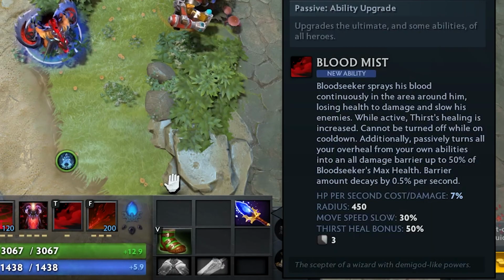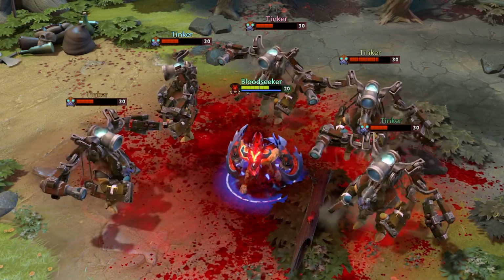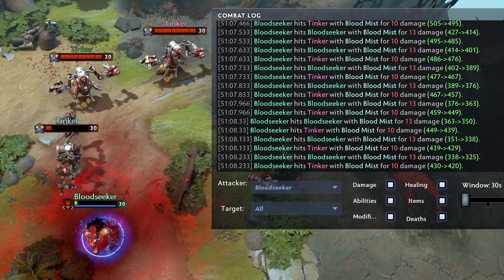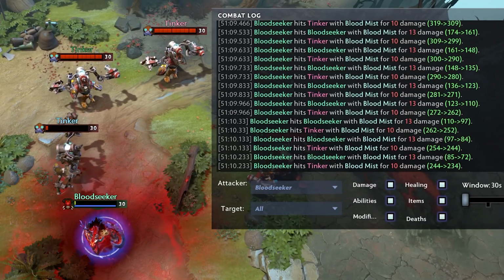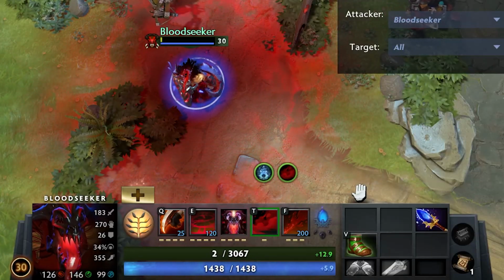Memes aside, you first need to know what Bloodseeker Aghanim's does. You spray blood in a 450 AoE, dealing damage to yourself and enemies. Damage taken by units, including Bloodseeker, is 7% of their maximum health per second. Enemies can be killed by this, but the damage to Bloodseeker himself is not lethal.